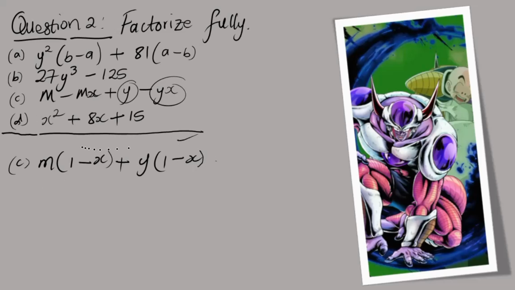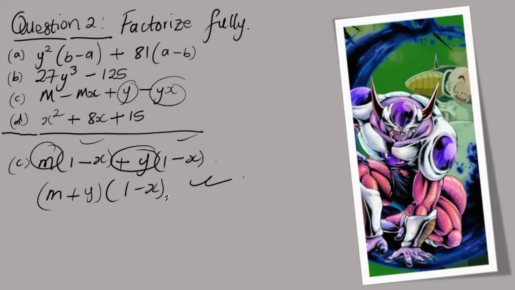And then the two brackets are the same, which basically solves itself. The terms that are outside, I group them together in one bracket. So it's m plus y into 1 minus x. So there goes another 2 marks for you, right? So far we've collected what? 6 marks under 6 minutes.